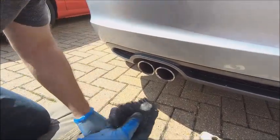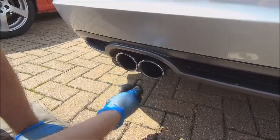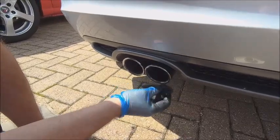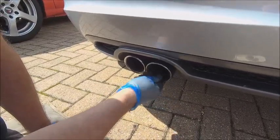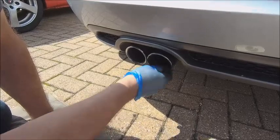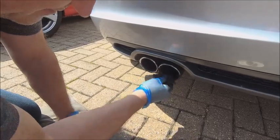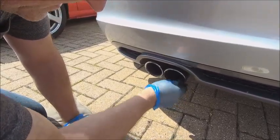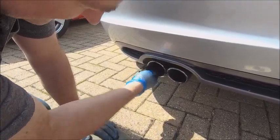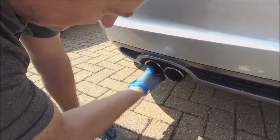So you just get yourself a little bit on your wire wool and basically go around like that. Now it sounds awful, but these are actually not chrome pipes as such - they are chrome tips that slide over the original exhaust. Of course all the water gathers on the bottom of them and makes them all nice and crusty, as you can see. You'll find a lot of them the chrome does actually come off on the bottom, which is probably what we're going to find on these when we clean them. So just literally a little bit of wire wool, rub it around like that. The worst bits are usually underneath and on the bottom.